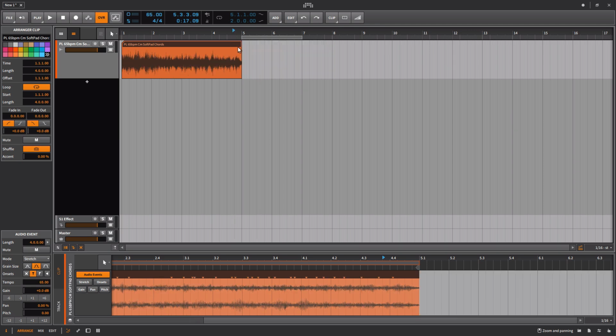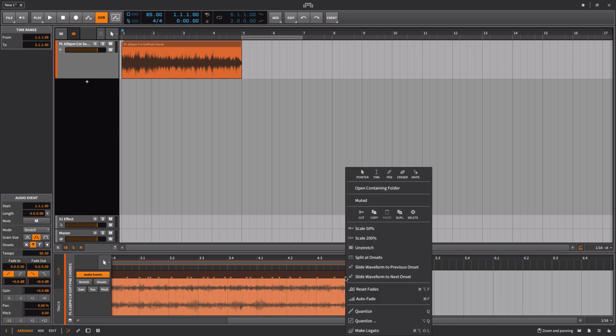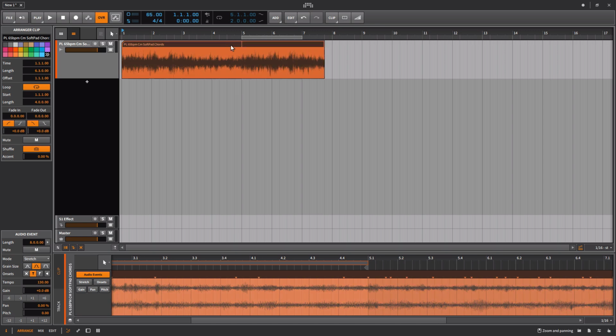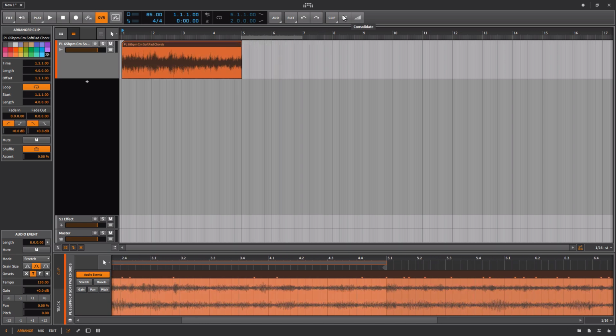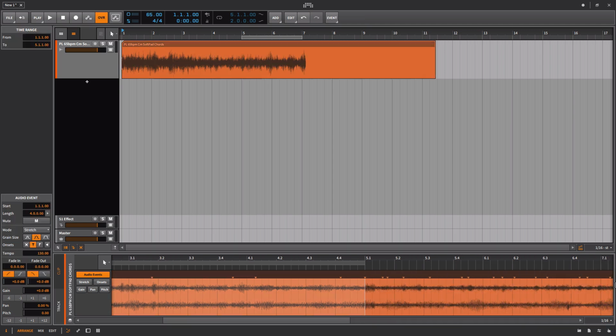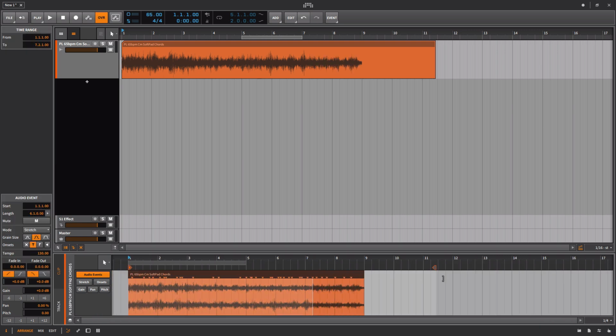Instead, I need to do this from the event level. So I go down to the event, I right click and I scale that out. Uh-oh, we're not seeing everything. And it's now creating that loop again. That's what it just did before. I need to go in and consolidate this first, pull it out, and now I can drag the event the full way and I can get that to work. So it's a little bit cumbersome if you don't have a lot of experience working with it, but it's one of those things you get used to relatively quickly.